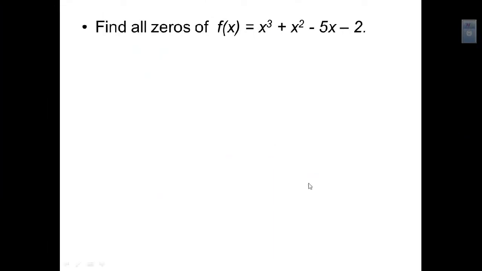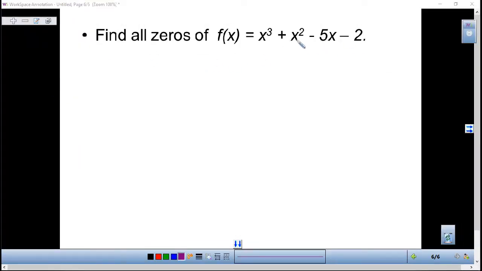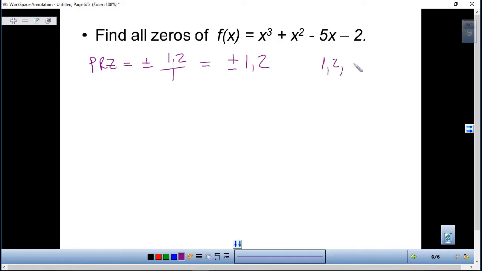All right, so I want you guys to try this one. I'll work with you for a little bit to get you all the possible rational zeros. And by the way, this one's going to be really easy because you're going to have like 4 choices. So the possible rational zeros are going to be plus or minus all the factors of 2. Ooh, that's tough. 1 and 2. And all the factors of 1, which is, well, 1. So you literally have plus or minus 1 and 2. So you have 1, you have 2, you have negative 1, you have negative 2 as your choices. So those are the ones you're going to work on.